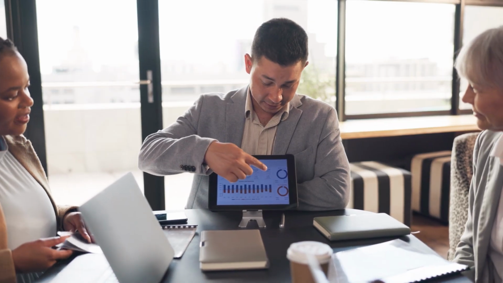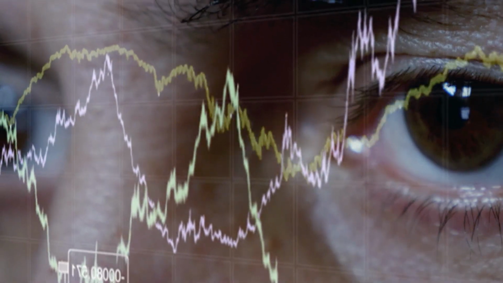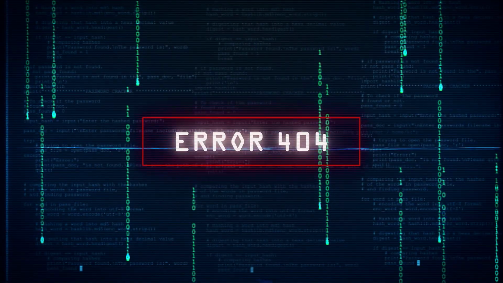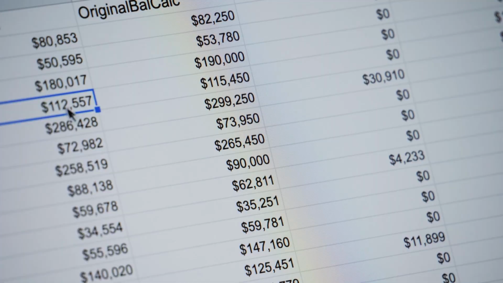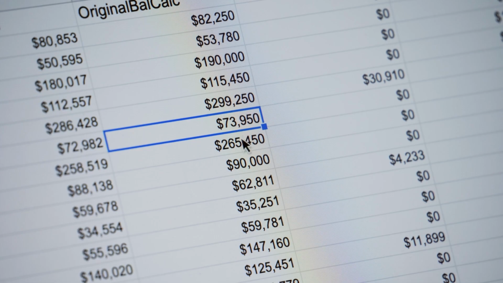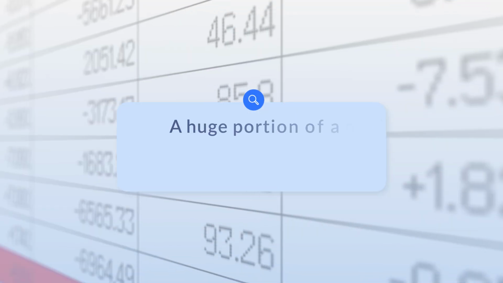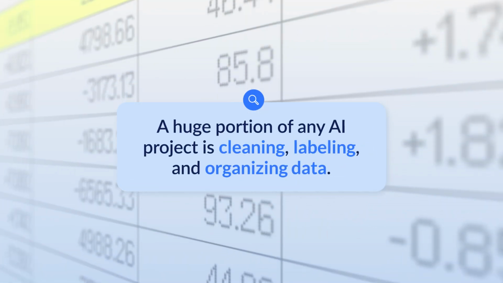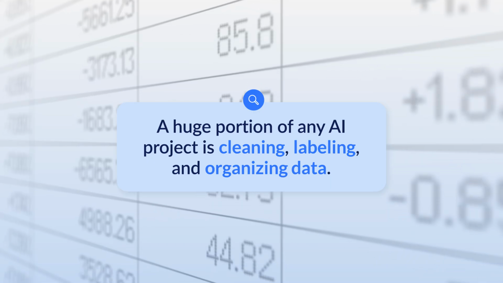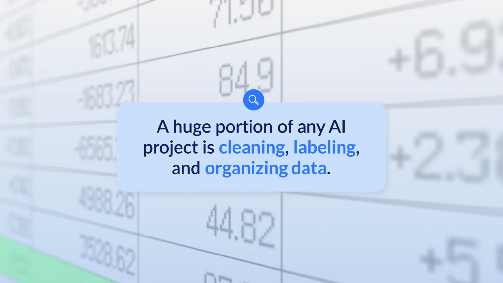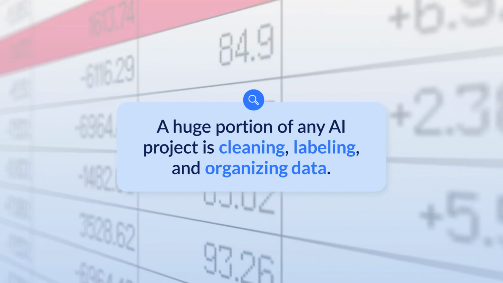It might be locked away in some outdated legacy systems that maybe are not talking to some of the more modern-day tools. It could be full of errors, or it could be scattered across all sorts of different departments in random spreadsheets. So a huge part of any AI project at the beginning is just cleaning and labeling and organizing all your data so that the AI can understand it. Now, this process can be time consuming, expensive, and it's frequently underestimated by leaders.